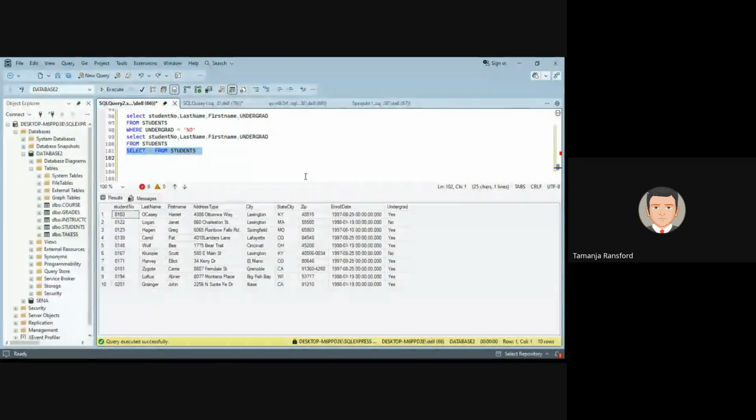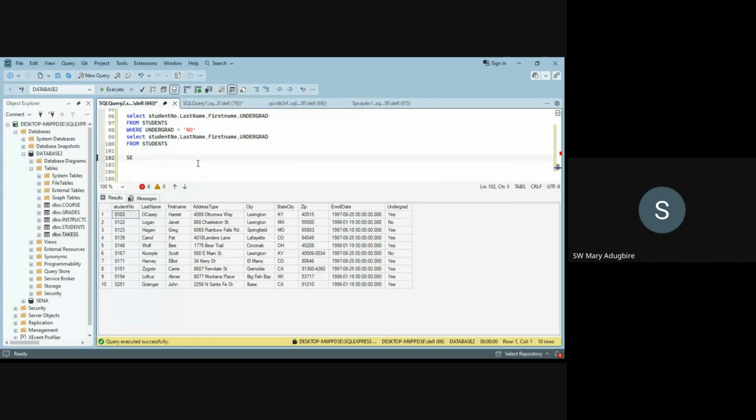All right. So if you do understand what we just did, I want us to do something. I want you to give us the code to display the student number, the last name, the first name, and then the state city. The last part, the state city. Okay. All right, so he is waiting for you to type that.